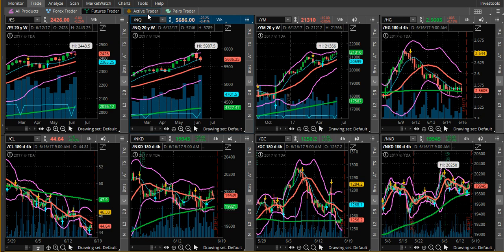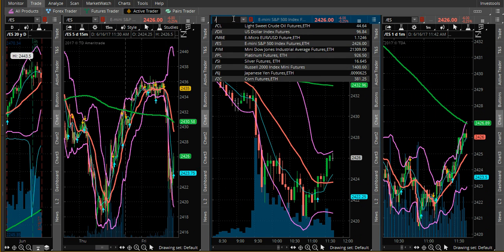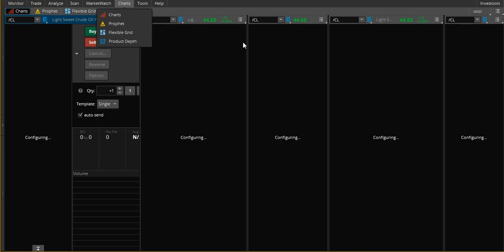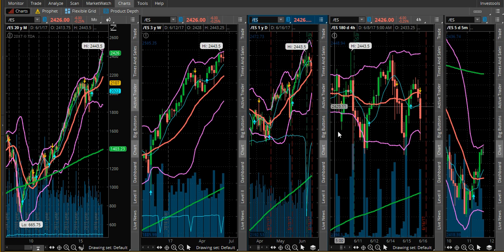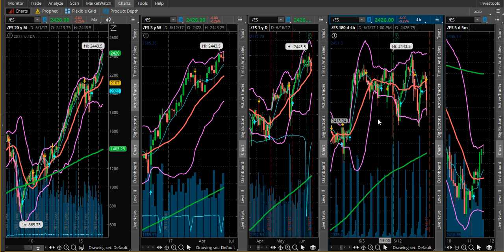So one of the things you want to look at as you're trading, if you're new to trading, is looking at how the market closes or how a week may close, just because that lets you know next week what to anticipate. If you're looking at ES right here on a 4-hour chart, it's gone sideways for quite a bit of time. It hasn't broken out yet, whether to the downside or to the upside. So maybe for next week you'd anticipate that it's probably going to still continue to go sideways. But if you look at a weekly chart, it is going sideways, but sideways to up.